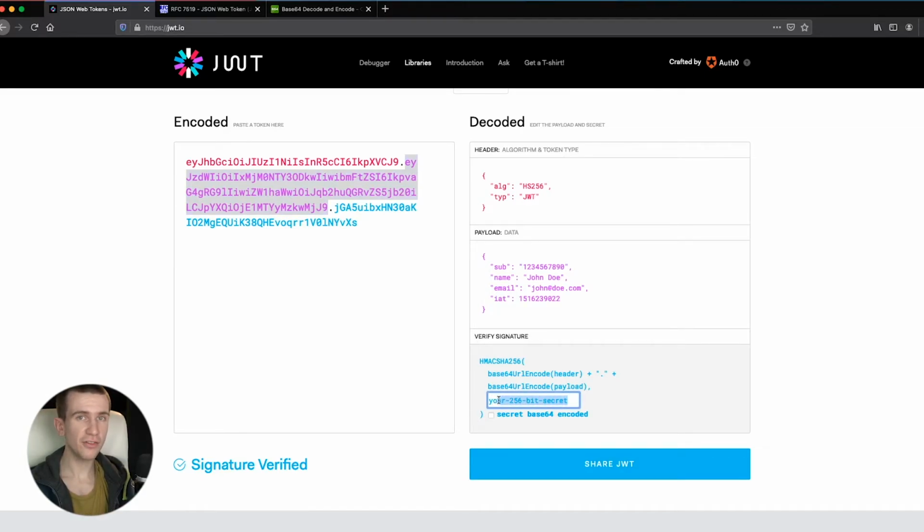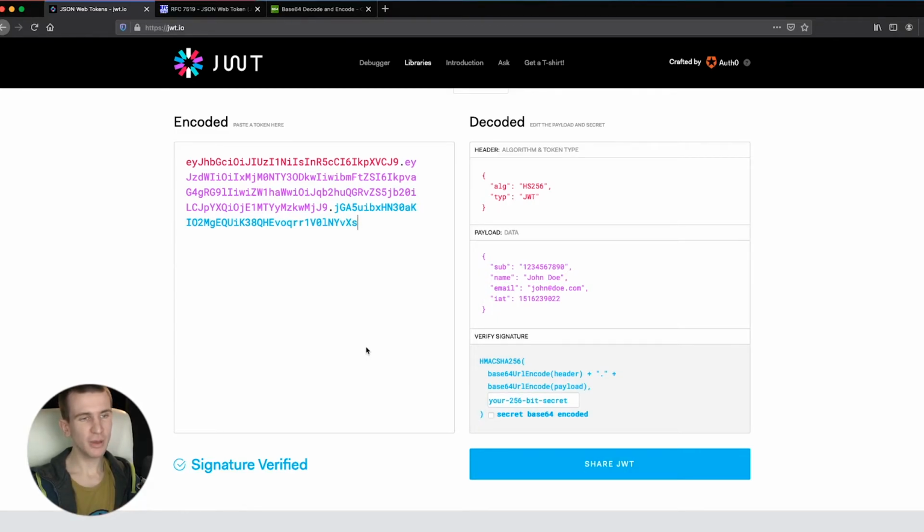So the key idea for this verification process is that when a server receives a JWT token, it will create the signature on its own by using the information of the token and its secret key. So it will basically hash the header, payload, and secret key to generate the signature. And if this signature generated by the server does not match the signature provided by the client, so by the JWT token from the client's request, that will mean that the JWT token is not valid. So that gives the overall structure and information that are carried by a JWT token.